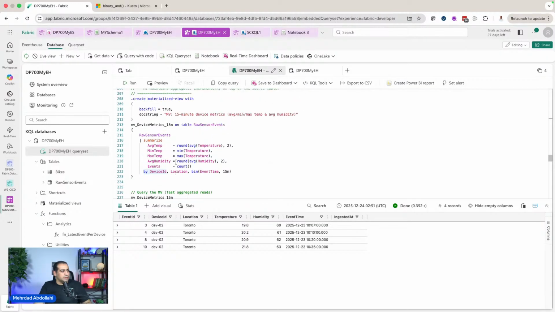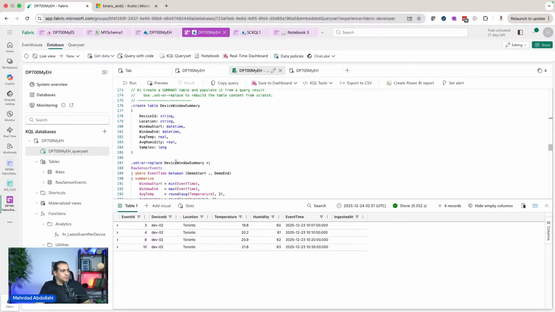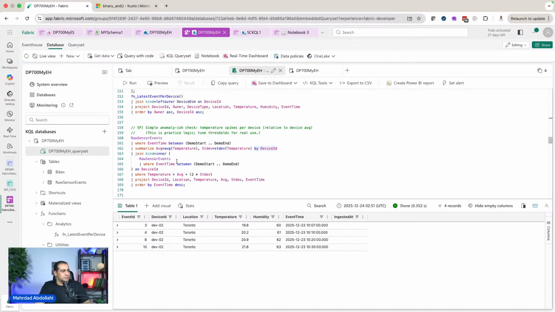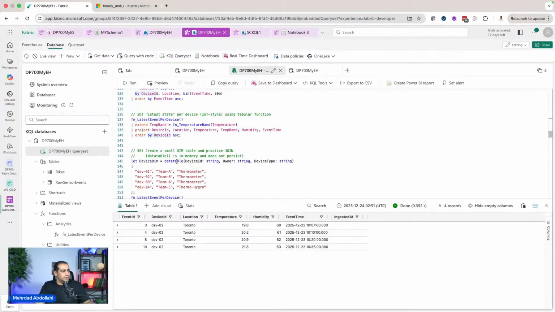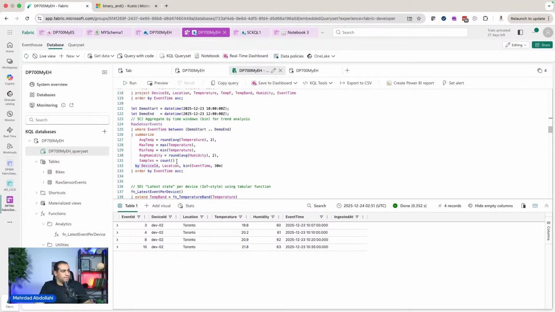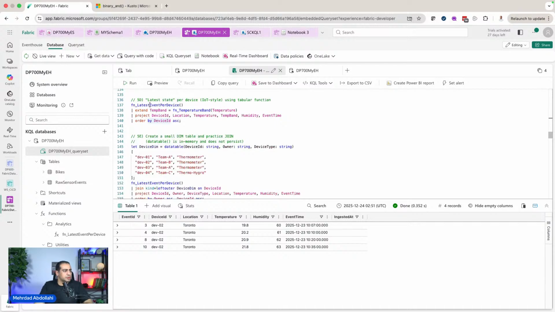Then at the bottom, when we want to use that function, the function which is returning a table can now act like a table, and we can add columns to that.